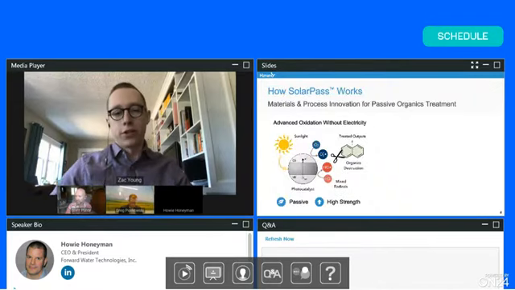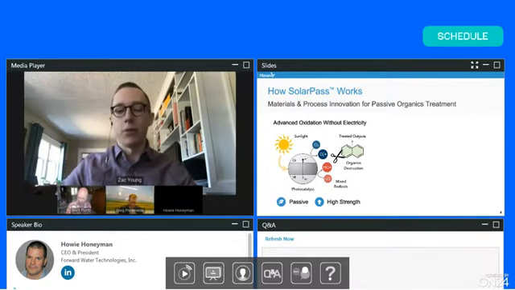So a brief introduction slide here on how Solar Pass works. We're perhaps less familiar with advanced oxidation and photocatalysis. The way that our technology operates is we deploy a proprietary material into water. That material uses sunlight as its energy source, the same way as you'd see with a solar cell, but instead of an electrical process, we're generating chemicals in situ. Those chemicals are made out of the water itself, and they go on to treat and degrade the contaminants that we're looking to destroy.